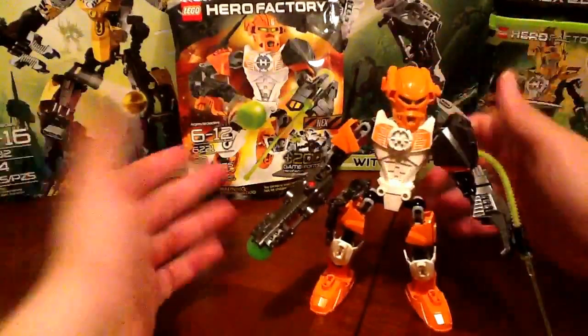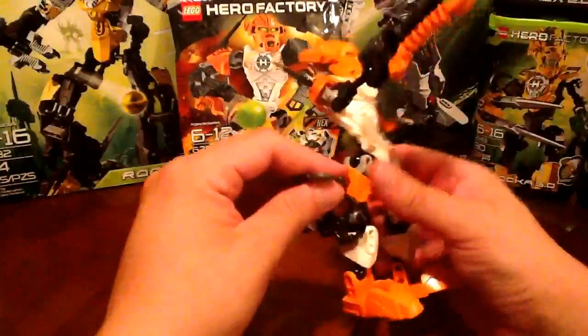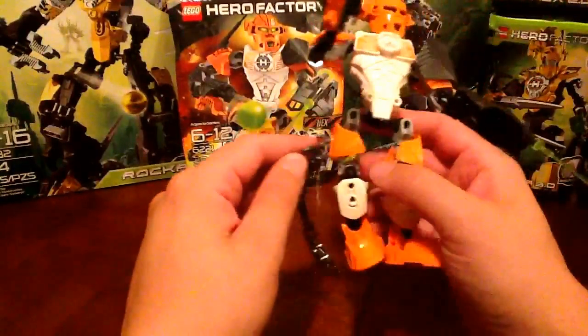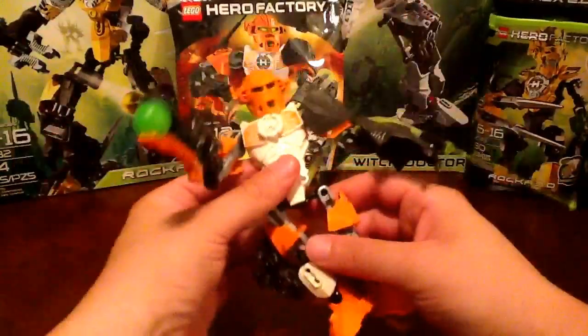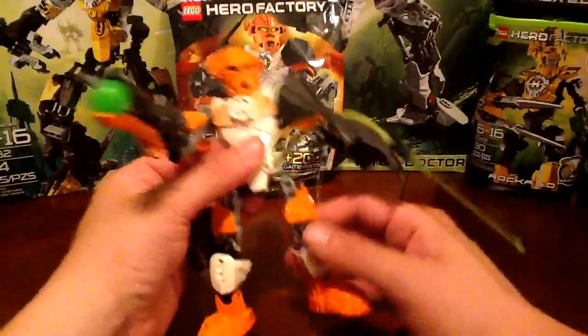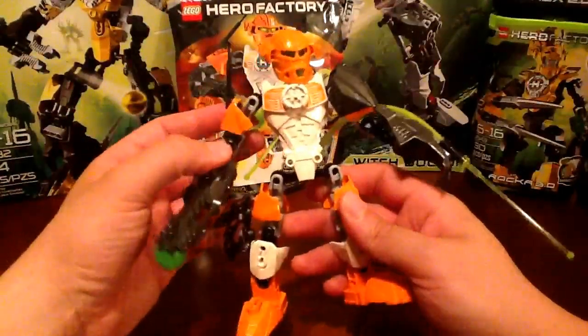It looks like an antenna. And of course he's got his handcuffs attached to his side here, and those are just plugged in via this little wrench piece. And you get two of them, and they fit in perfectly, and you can just attach that right on. Do love this color scheme. Like I said before, I love the orange and the white, and especially throwing in a couple of the darker gunmetal colors. It looks really cool.